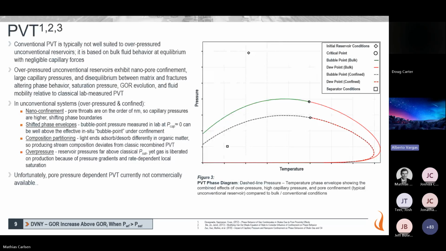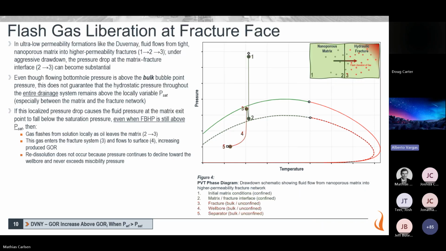So PVT, this is the actual PVT diagram here, out of Whitson. Like I said, it's matched to core lab data. So we do know that's what's happening from the bulk standpoint. But in the unconventional world, this is being suppressed. And like I said, whether it's from the pore confinement suppressing that, the root cause is what I'm still eluding me a little bit.